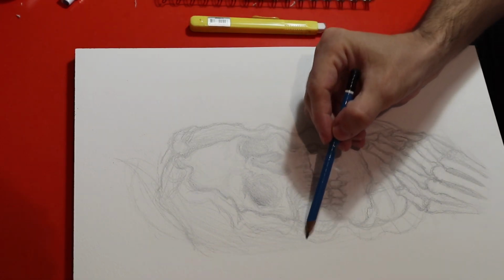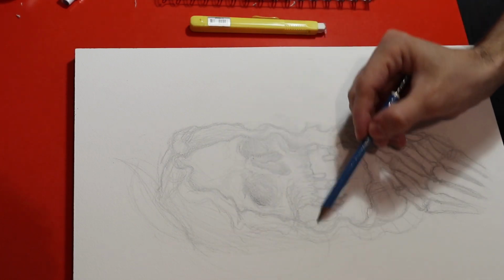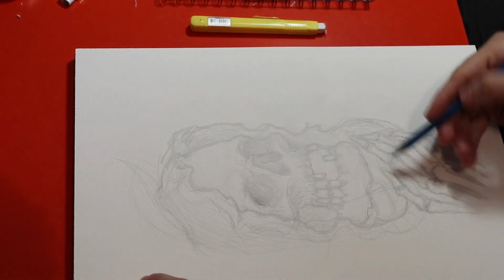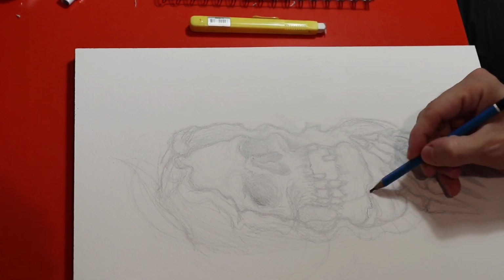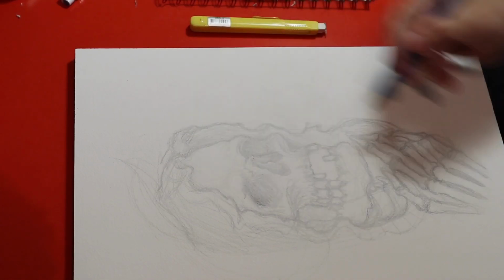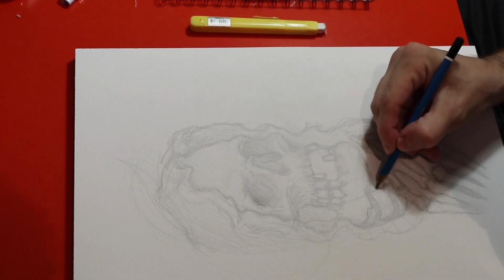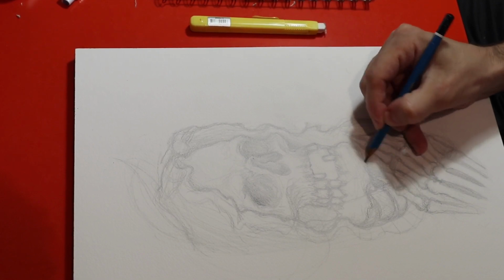So if I imagine the skull is coming out roughly like here, the attachment would sit approximately here. Again, for me, it's not important that this is 100% anatomically correct. It's a drawing, it's an artwork, but it's nice to use some reference. Anyway, like I said, this is going to be very dark. I think this is already starting to look pretty good. And again, back here we want solid black, so we'll just fill that in.